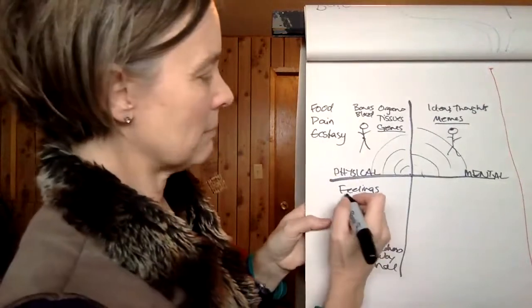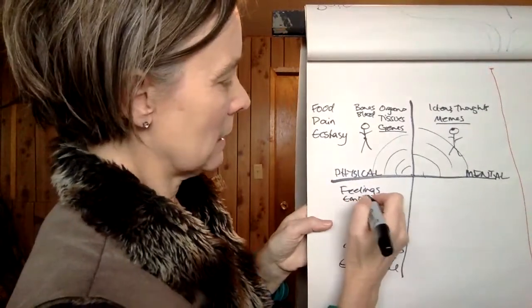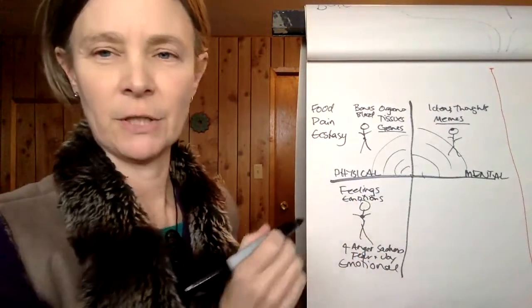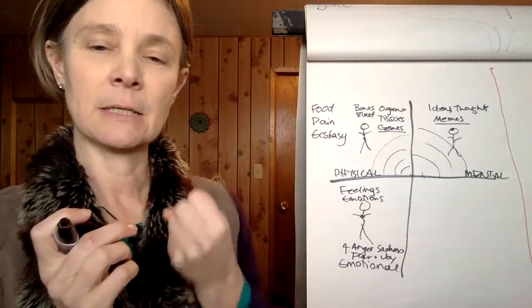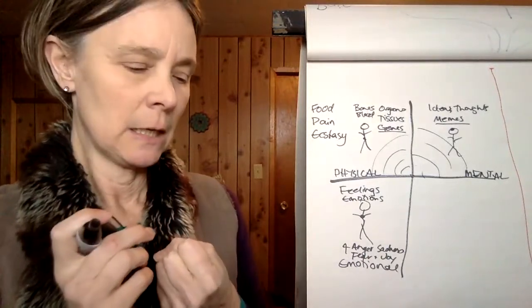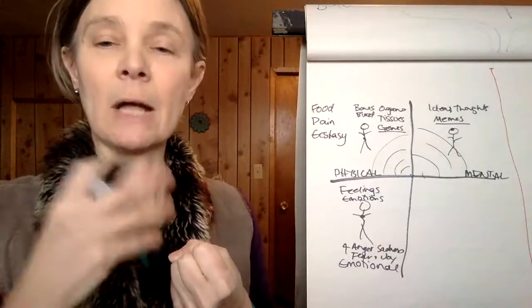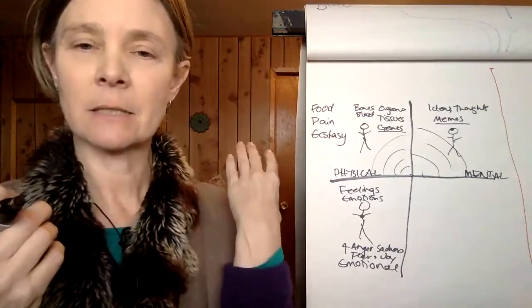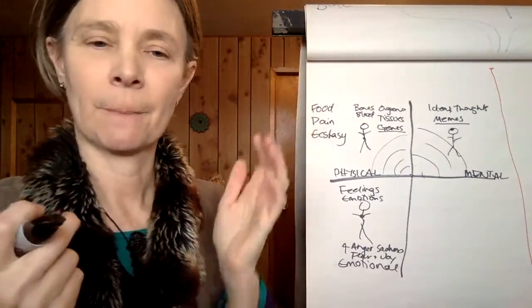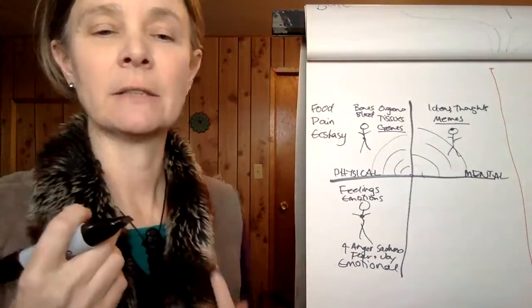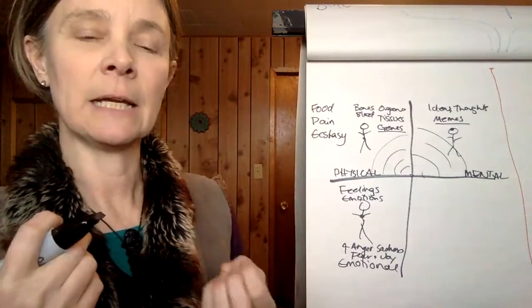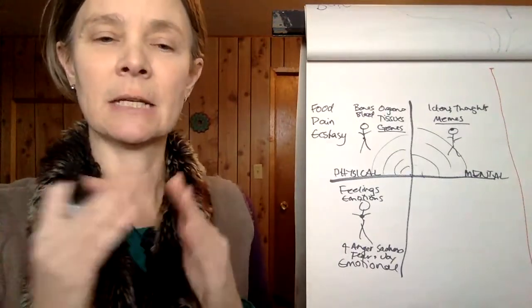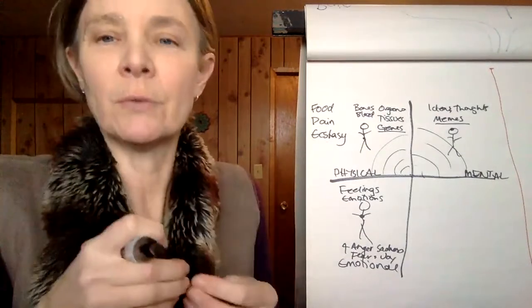There are also emotions that happen in the emotional body. Emotions being distinct from feelings in that emotions can exist in the physical body in states of numbness, as well as in states of being active. Emotions are from the past or from external sources. But they're also felt in the emotional body. Feelings that are being felt in the emotional body in the present are distinct from emotions because they are about the present.